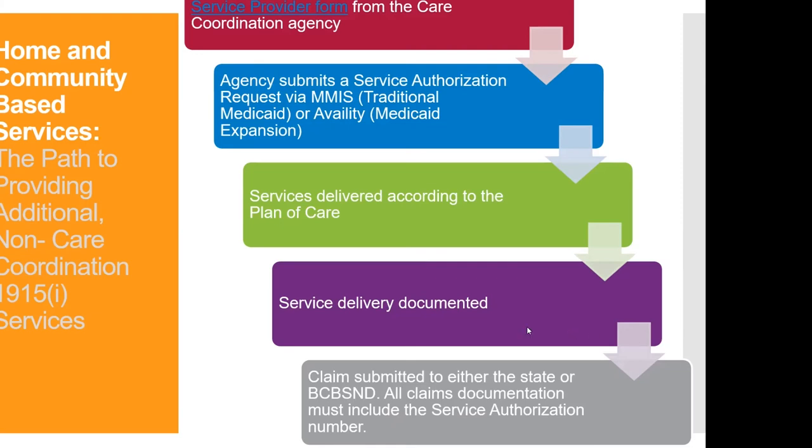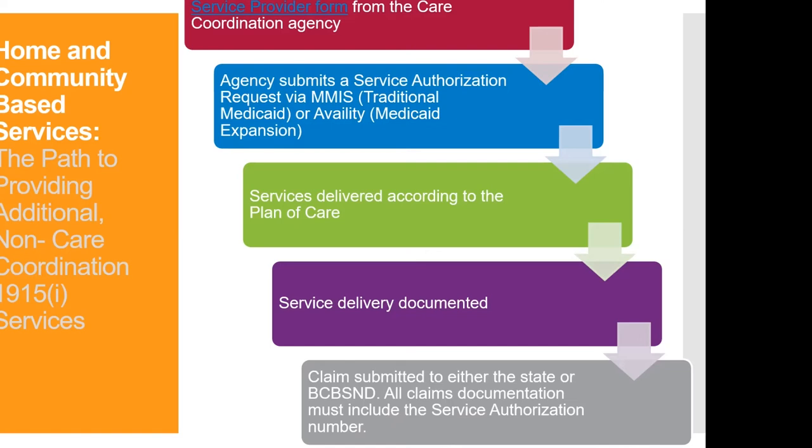And I do just want to put in a little information plug based on some conversations I've had over the last few months, that is what allows different types of HCBS services to be delivered to the same person. So 1915i services, the provider's linked to that service auth, which is linked to that NPI and all that good stuff. So the services that you're providing are specific to 1915i. So if they're also getting services from the aging and disabilities, HCBS services, that's going to be a different service authorization. So if you ever hear that a person can't get 1915i because aging's already billing for HCBS, that's not true. They're separated by those service authorizations, and that's what distinguishes the differences in the services within MMIS.